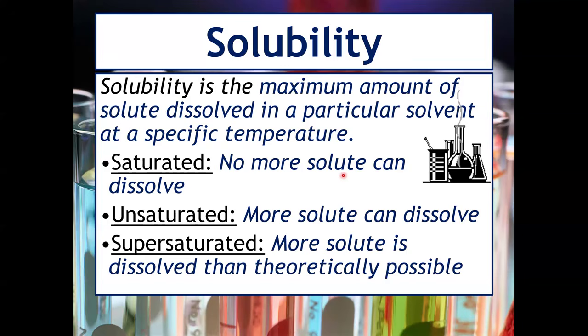As you are probably aware, hot tea can hold more sugar than cold iced tea, and that's because of the temperature difference. So if we make a saturated solution at a higher temperature and then we slowly cool it down, we'll get a supersaturated solution. And I'm actually going to show you a video of this.